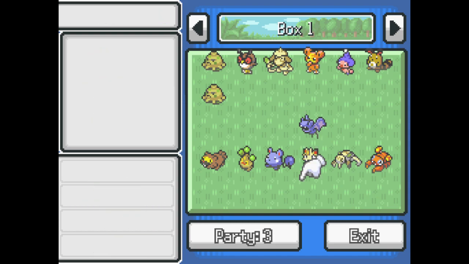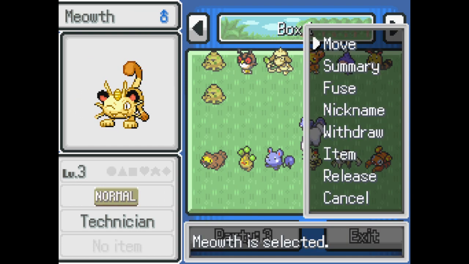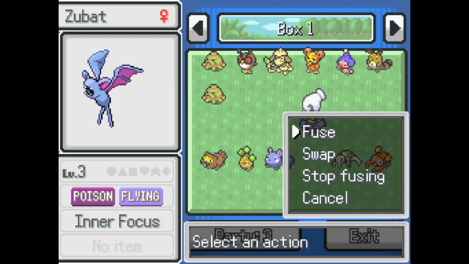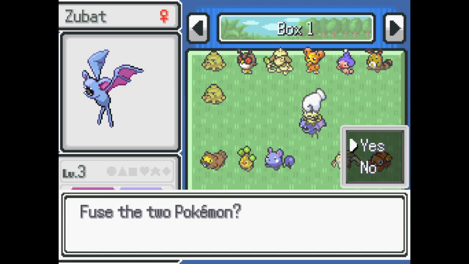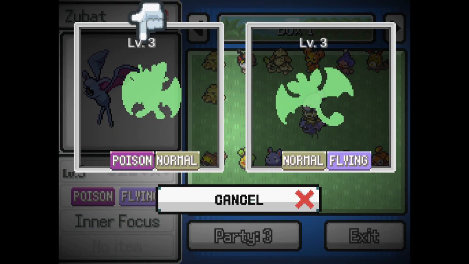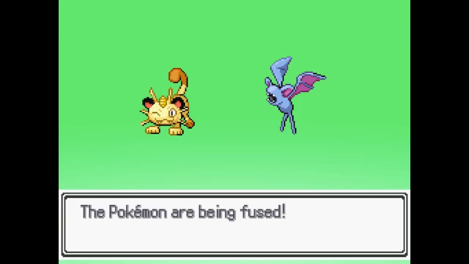Meowth and Zubat would actually be kind of good. I do have a flying type already. So, if I fuse them, I should fuse them in such a way that I get a poison type. Okay, poison normal, using Meowth's speed and attack. Wait, no. Fuse. Okay, good, they are compatible. Alright. Yes. Let's try this.